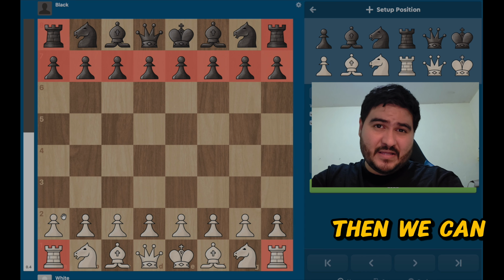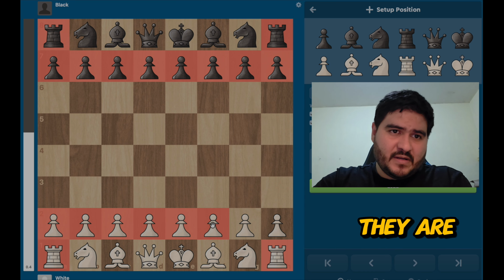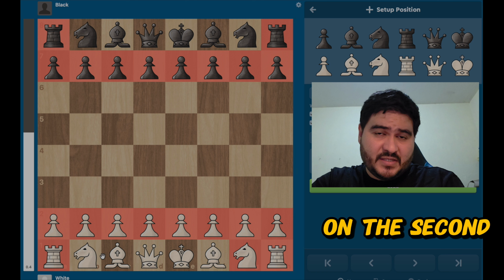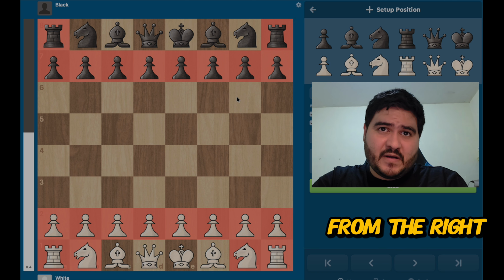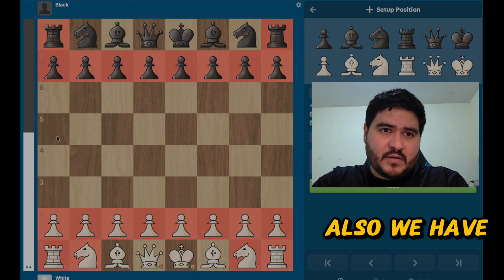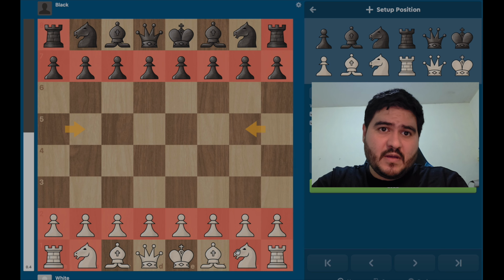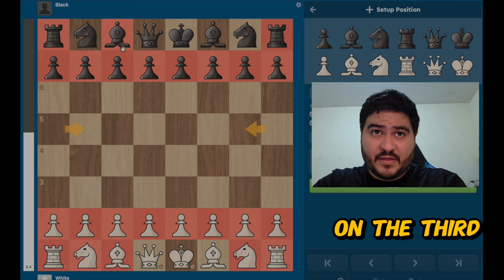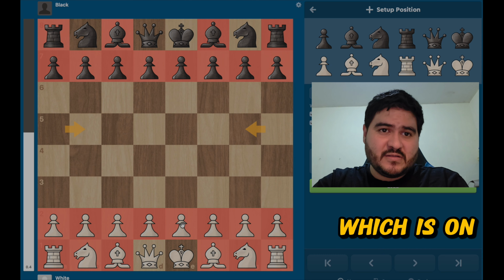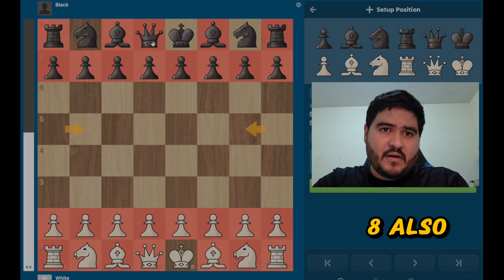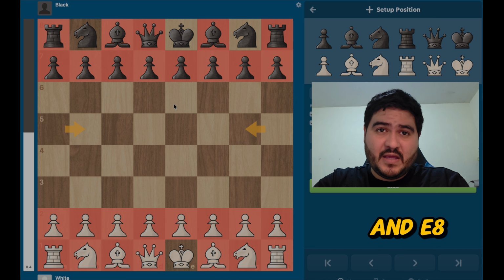Then we can see the knights. They are placed on the second file from the left and from the right. Also we have the bishops. The bishops are placed in the third file, and then we have the queen, which is on D1 and D8. Also we have the king on E1 and E8.